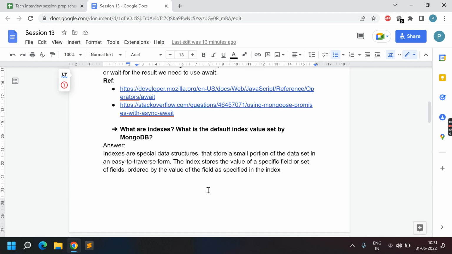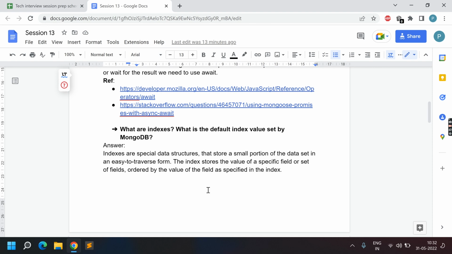Suppose the midpoint is H. I know that H comes before S, so I will traverse towards the right hand side. On the other hand, if the word had started with C, I would have gone to the left hand side. Because of the sorted nature, it is very easy to search for a particular value. And once you have the reference, you can directly go to the document and fetch it. That is how indexes work.